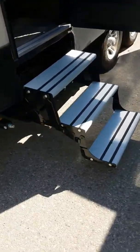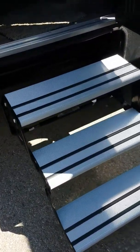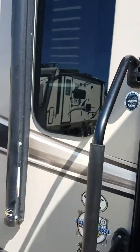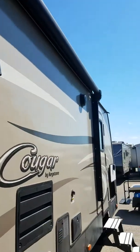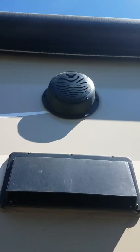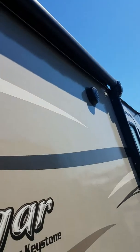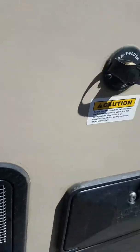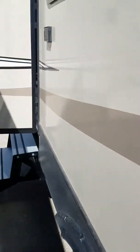Come back around to this side. You have the nice lightweight three-step aluminum entrance steps with a large grab handle that folds in. Full electric awning with outdoor speakers — notice they're not mounted flush to the coach, so it's not taking away from your insulation value. You have that LED light strip all the way across, your outdoor shower, and black tank flush to keep the coach a little bit cleaner.